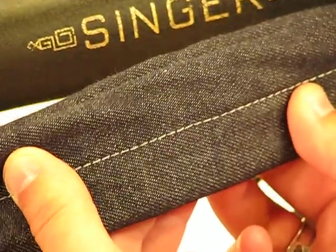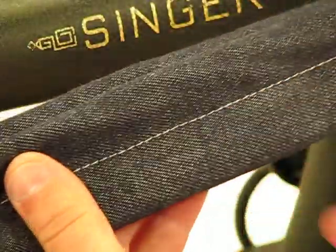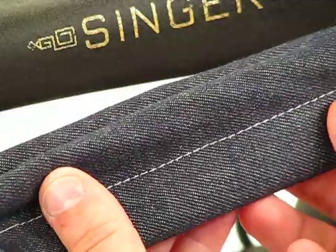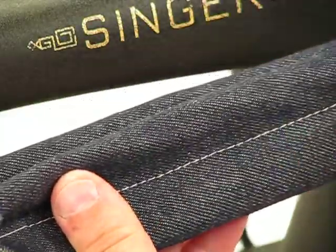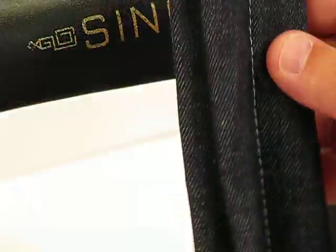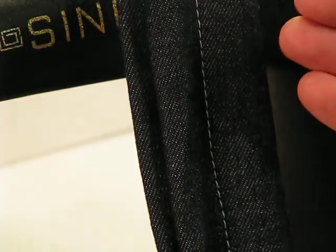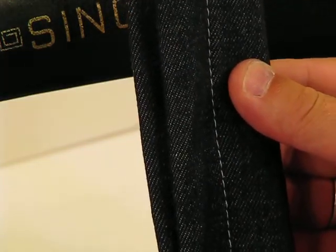I can't say it enough — I love Singer Featherweights, they're a great little machine. And this machine has the same motor, the same motor size and everything as the Featherweight. But what it does with that power because of that unique drive turbine, you saw it with your own eyes. I've never seen anybody on eBay sew eight layers of denim with a Featherweight, because it really isn't supposed to be sewing at that level. But this machine — boy, oh boy — is it easy.